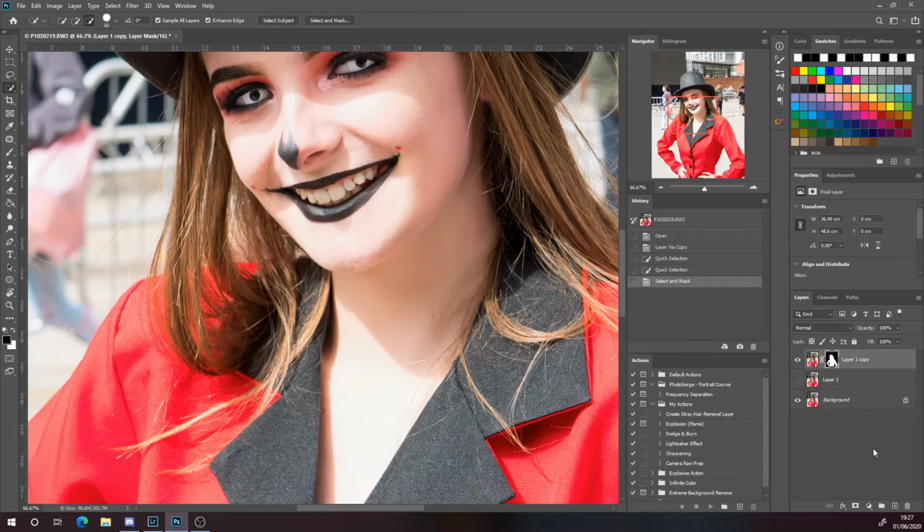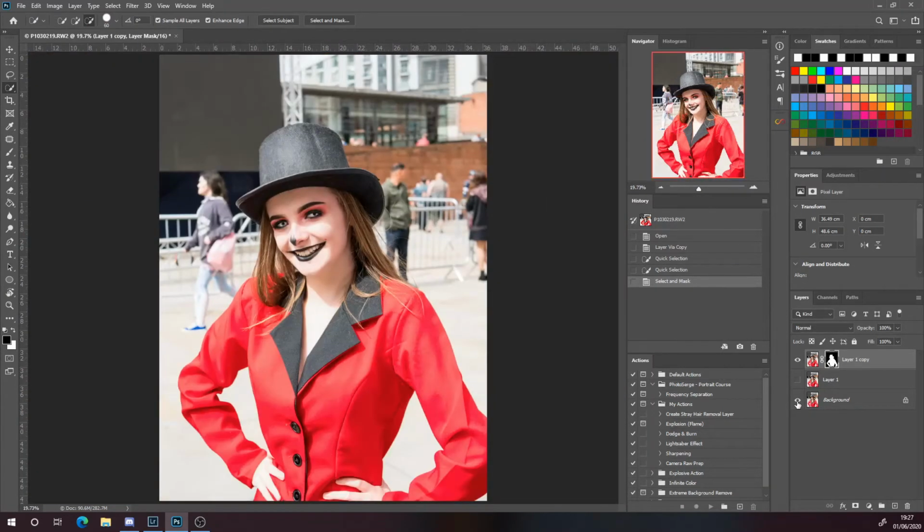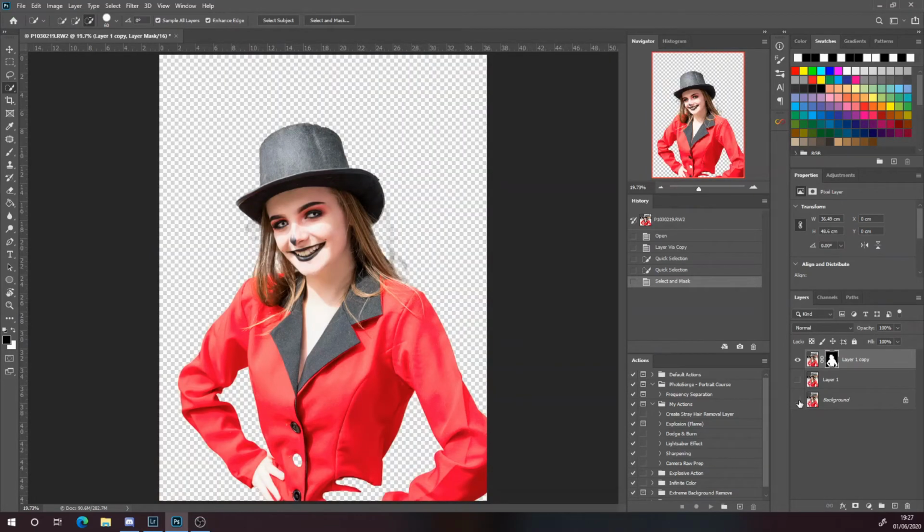And as you can see, what happens is it deactivates the layer below, and it also applies a mask around the area of the subject. So if we go and click on the background, but we'll just take that back down to normal size first. You can see we've almost got a perfect knockout, well, apart from the hand. So we need to go back and fix that.